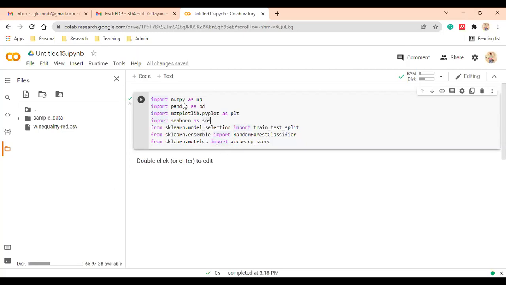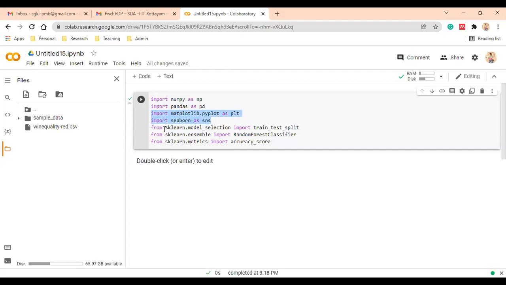Now I'll explain this code. NumPy means numerical operation. If you want to do some mathematical operation or anything, you can use the first two packages. Matplotlib and Seaborn are libraries for data visualization. If you want to use charts, you can use these two options. The first two packages are for numerical and data work, and the second two packages are for data visualization. If we are using charts, pie chart, bar chart, line chart, for that you have to use the third and fourth packages.